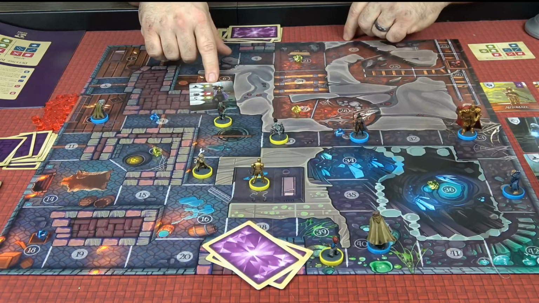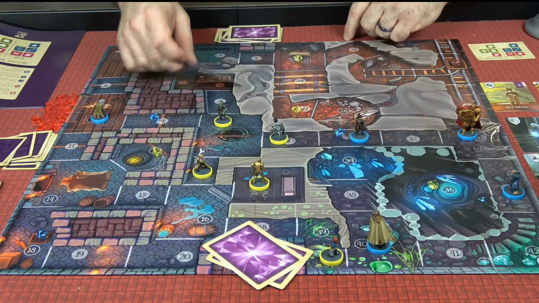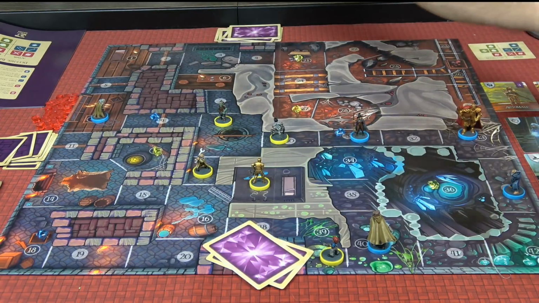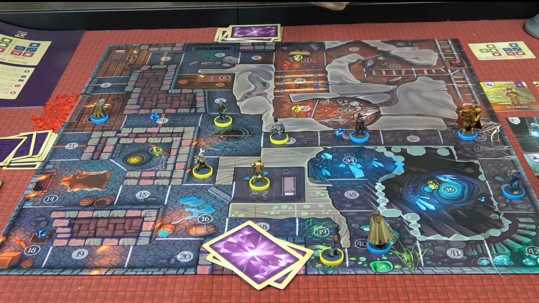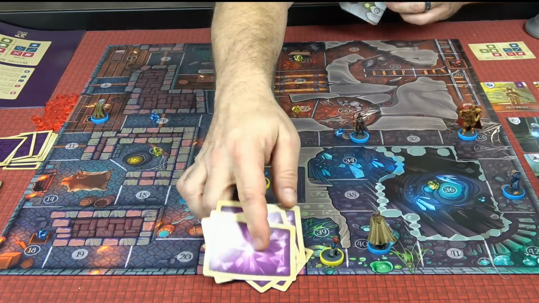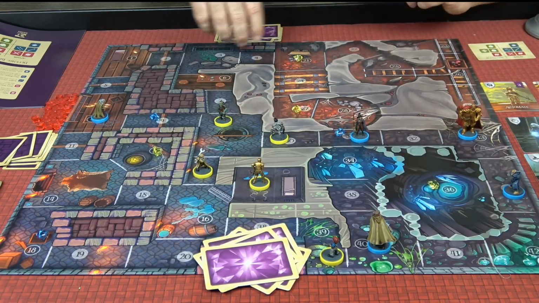So we're just going to use her as a move action. And we're not going to use that symbol there because it's not going to mean anything. And then we are going to put that there, and then we are going to draw 3 cards and see if that is going to help us at all. We don't know. We don't know. Back to the other side.